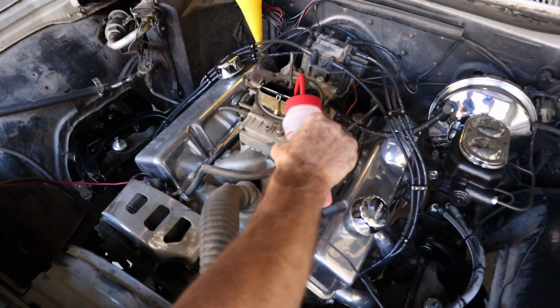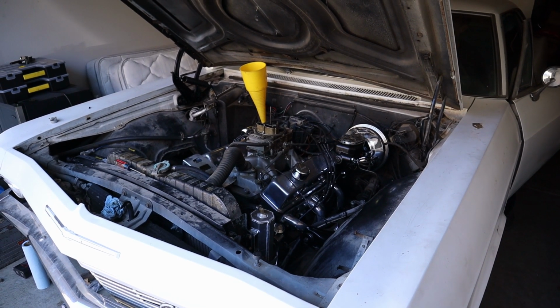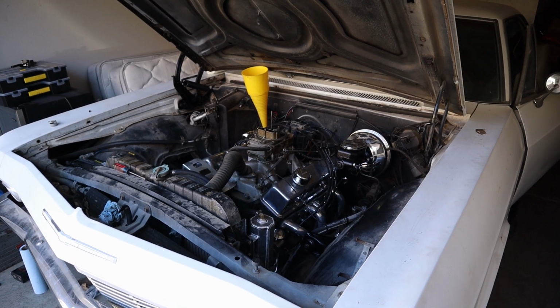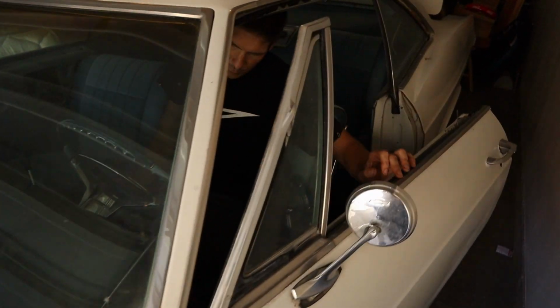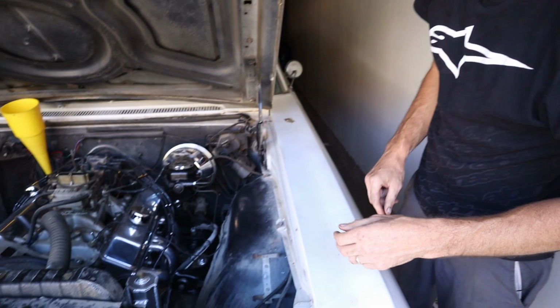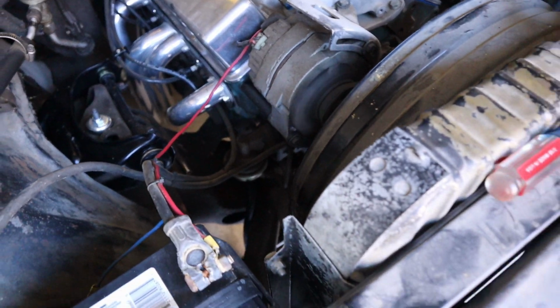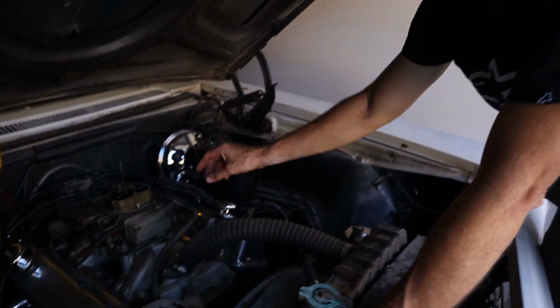Now we have gas. Give it another prime. A little bit in the carburetor. Let's try it again. See if we can get it to run a little bit longer. Hey, there we go. Got some fuel to it. Look at that, huh? Not too bad. 10 years of sitting, fires right up almost.